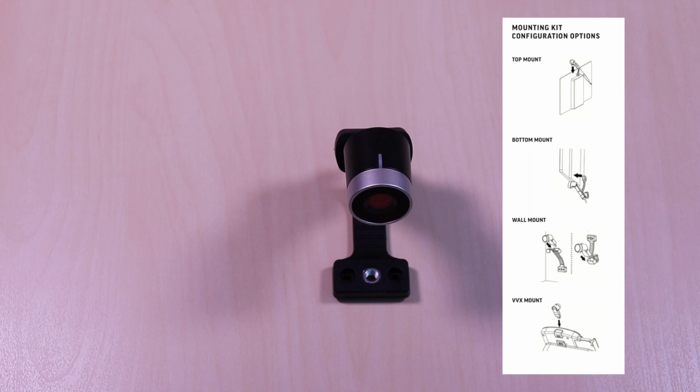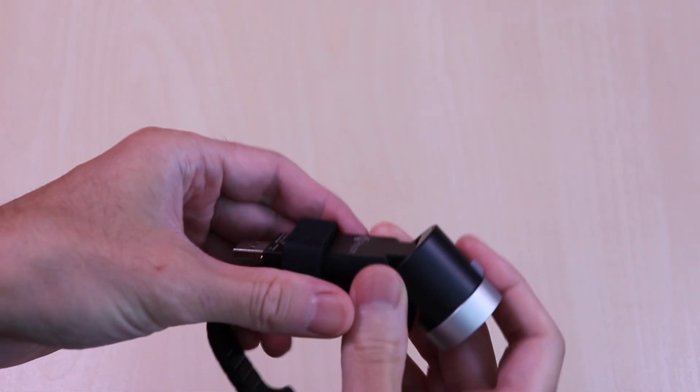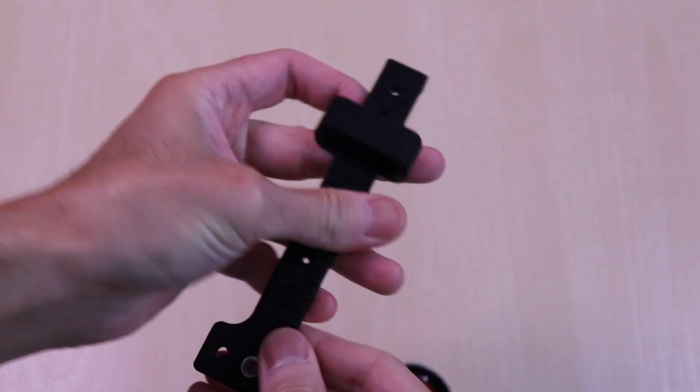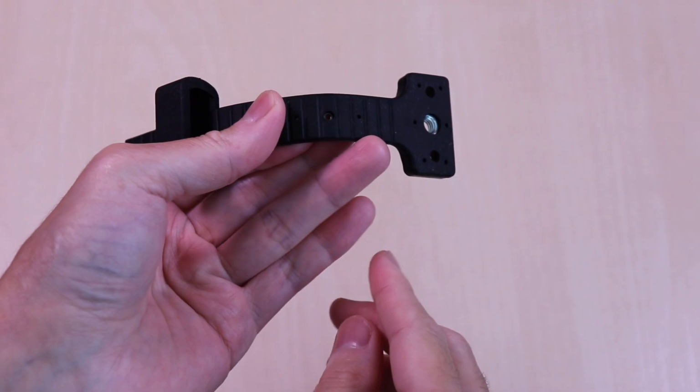There's various mounting options from the top of the monitor, bottom, wall mount, or phone mount. The mount is flexible and it's easy to adjust. It has a rubber feel to it. And on the bottom, it has a tripod mount.